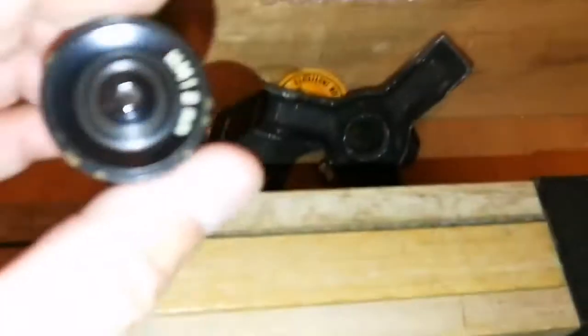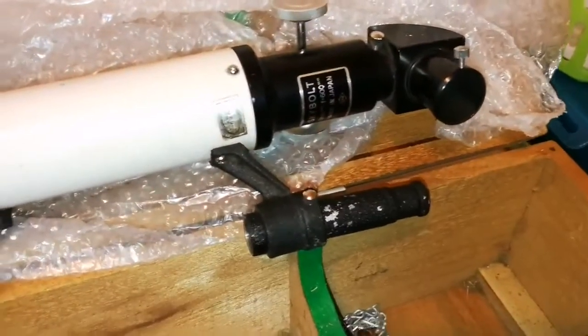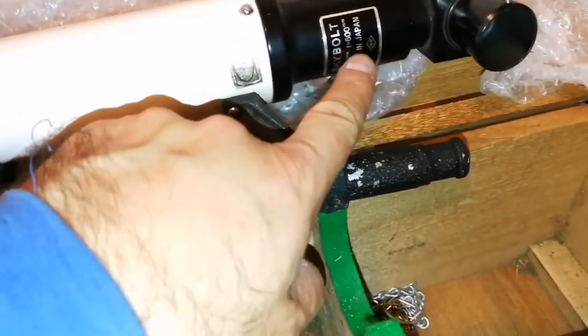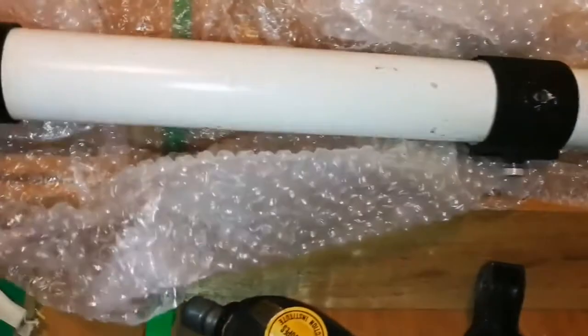One 12 millimeter eyepiece, which should go here. There is the other eyepiece. There is no other eyepiece. Seems no. And anyway, that eyepiece should go here in the focuser. It's a 50 millimeter f600, so that's around f12.